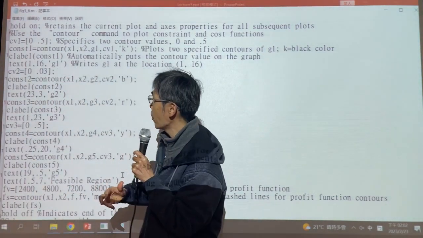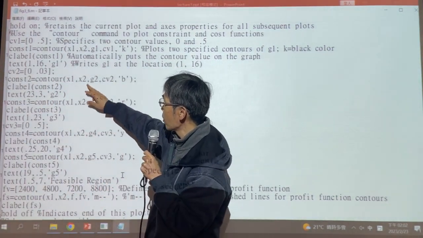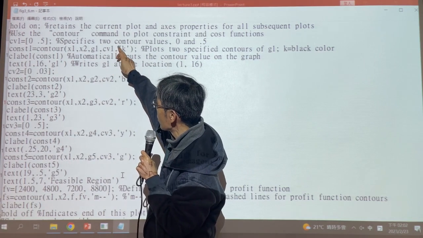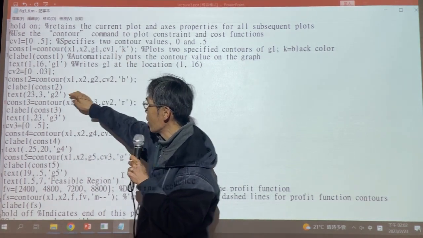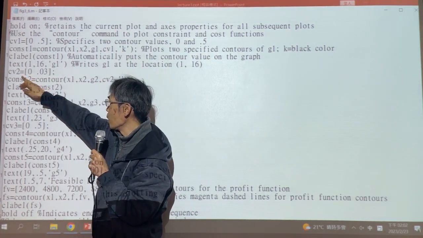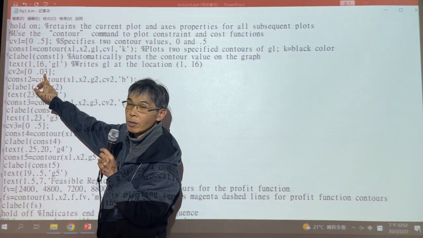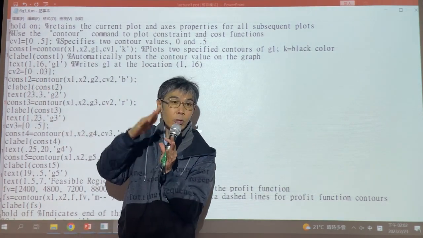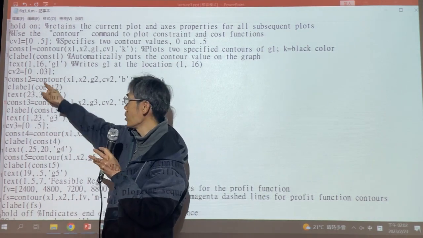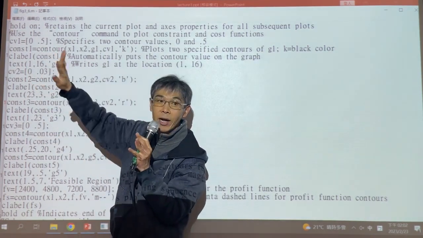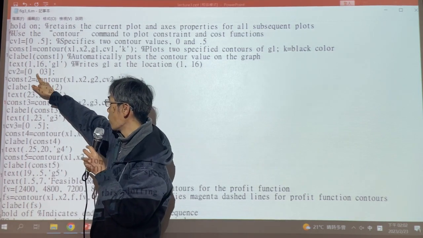Then we just keep going. See, we have contour 1. Then for the second contour, we use CB2, contour values 0 and 0.03. Somehow you need to adjust and play with it. If you use 0.5, it would be too large, so that's the reason we use 0.03.